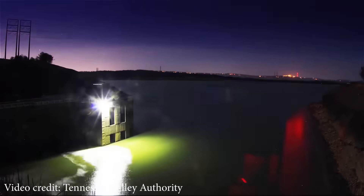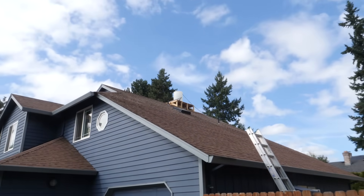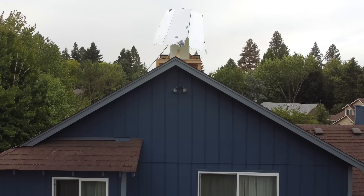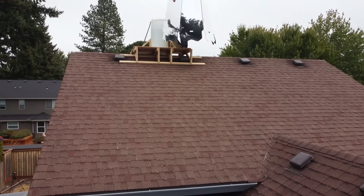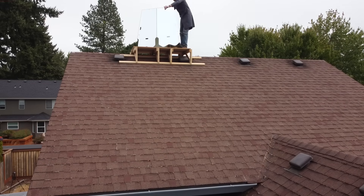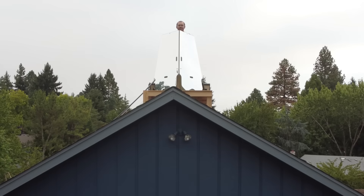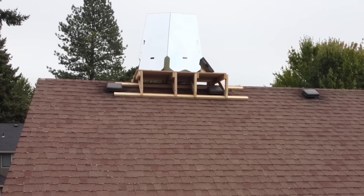One of the biggest surprises for me was how ugly this contraption looks sitting on my roof. Fortunately, I found a real-life invisibility cloak to make it disappear — not a camera trick, just some fancy plastic mirrored panels tilted back to reflect the sky. As long as the sky is uniform and there aren't tall trees next to your house, it works pretty well.